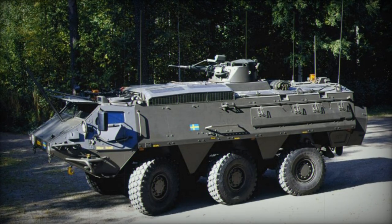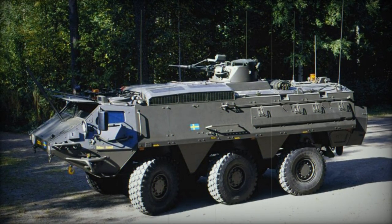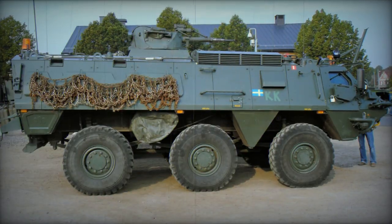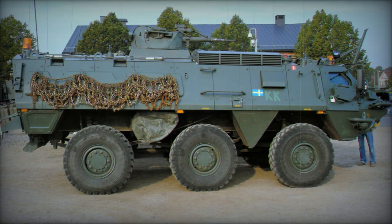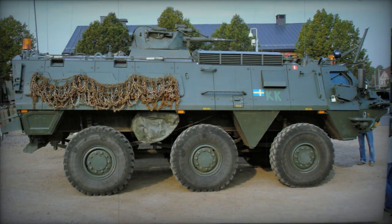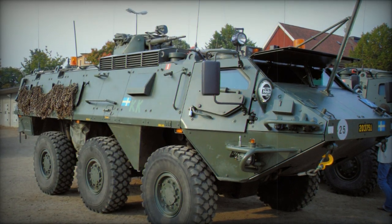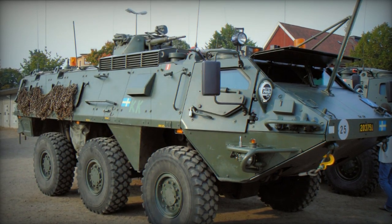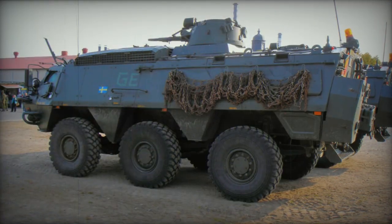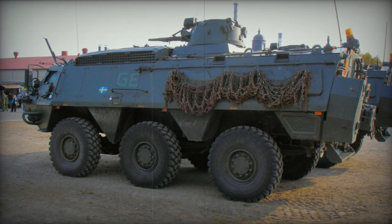The Sisu XA-200 series is a much improved version of the previous XA-180. It looks a little different from older models. The XA-203 armored personnel carrier is in service with Finland. It replaced the oldest XA-185 series APCs as an interim vehicle, until more Patria AMV are available. Other operators are Norway and Sweden, designated as the XA-203S.